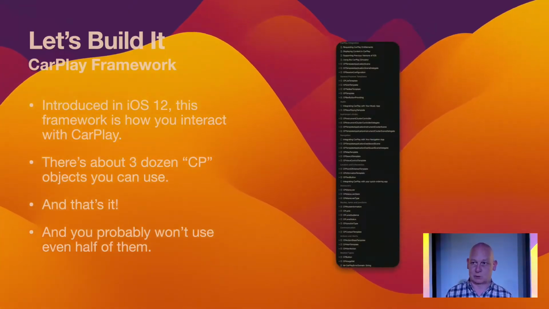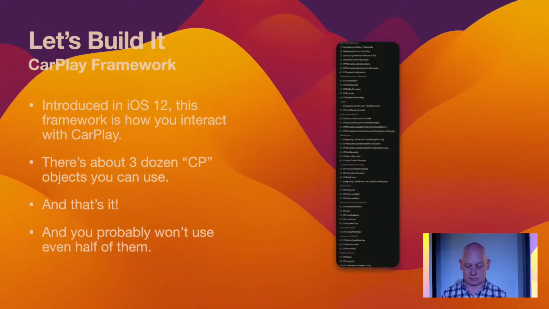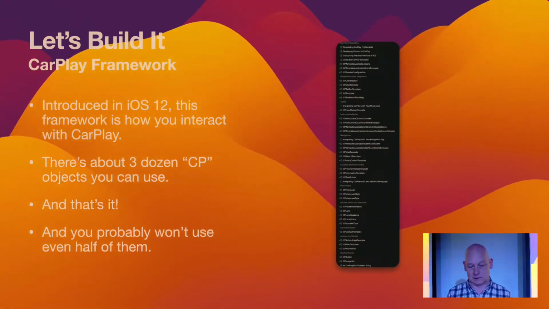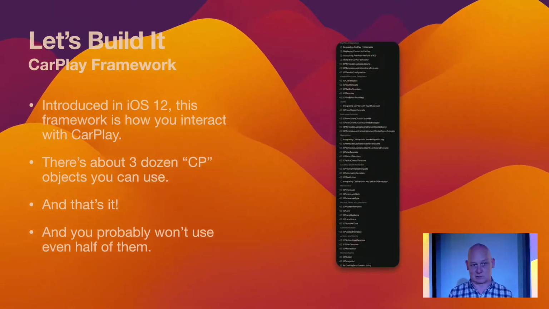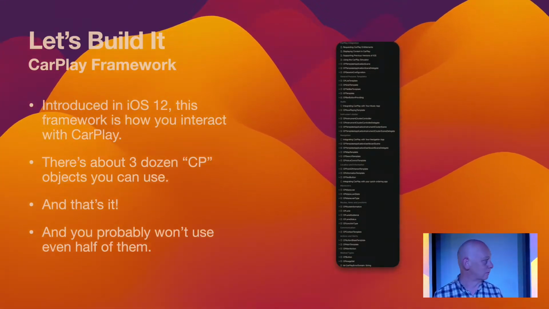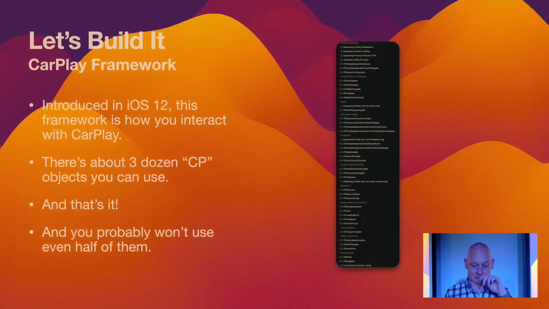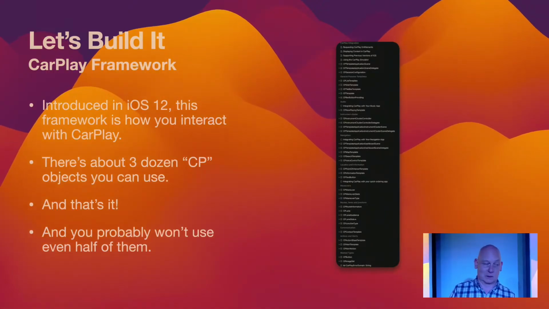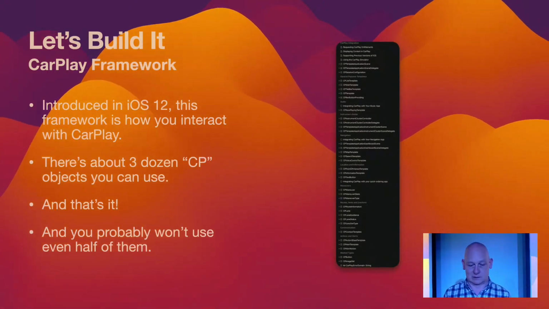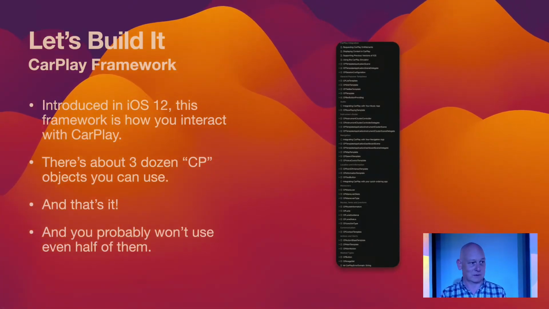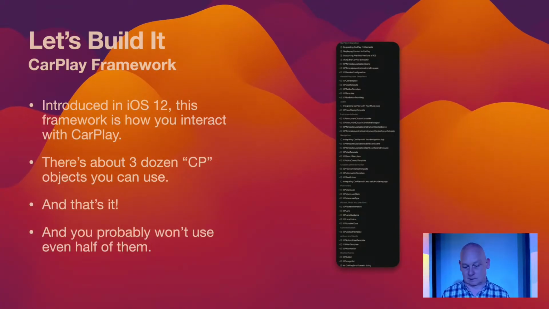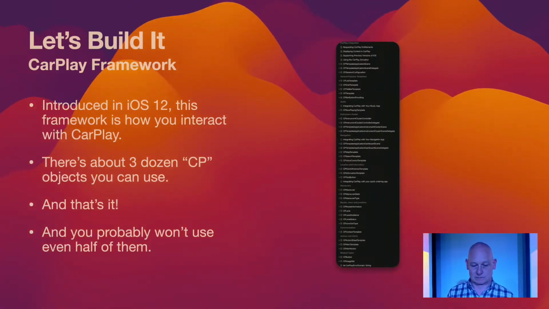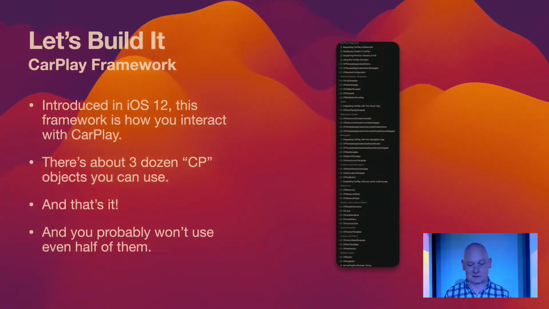There isn't that much to CarPlay. That screenshot there, that image, shows every class that's available in CarPlay. There's about 3 dozen of them, and you probably won't use more than half in your app, no matter what you're building. So you can learn all about CarPlay pretty easily, and actually a lot of these are really similar. It's the same thing over and over again. So there's not a lot to it, which is quite good. Gives you a small set of parameters to work in.